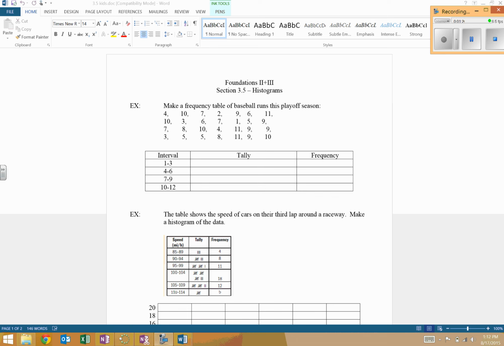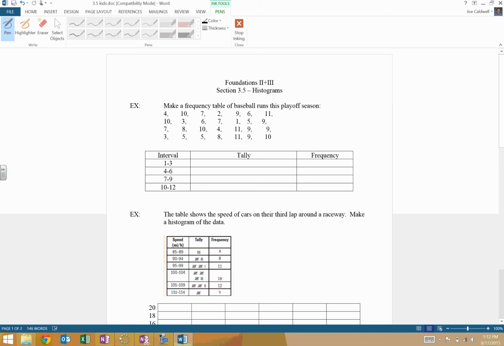Okay, so we're going to just kind of tally things up here, and take a look at the data. I'm going to go down, kind of by rows here, and cross off as we move around. So number 4 would obviously be a tally mark for the 1 to 4. 10 would be here, and we're just going to keep going through. 3, 10, another one for 10, another one for 3. 8 would be in that 7 to 9. 5 would be here, and so you kind of get the idea here.